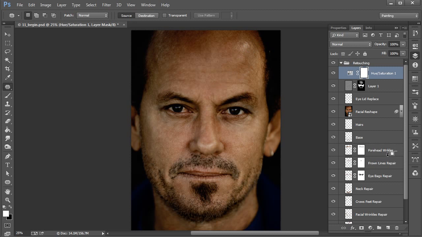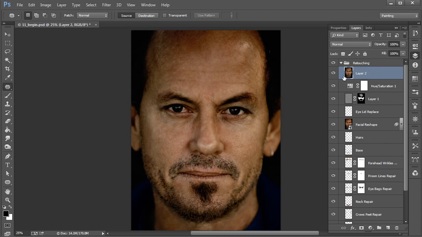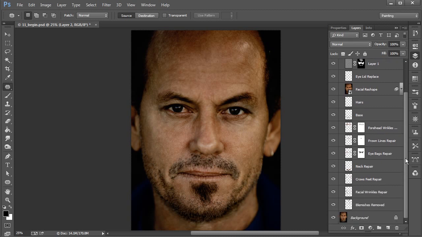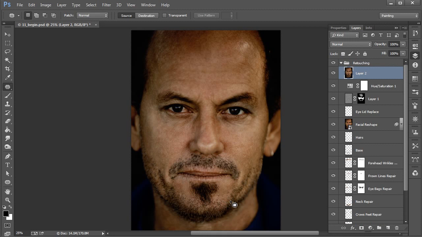So we're going to make another merged copy. So hit Shift, Control, Alt, and E. And that'll give us another merged copy on a layer right there. And again, make sure you have a visible layer selected when you do that. And this merged copy, just to reiterate, will include all the layers that you have visible, which is noted by those little eye icons. In this case, it's everything.